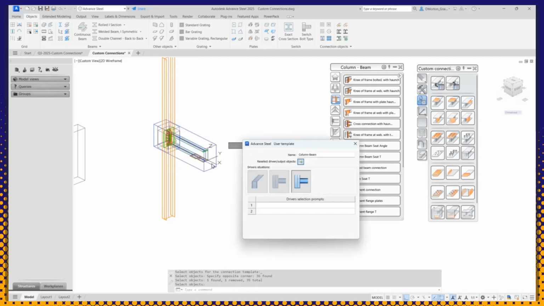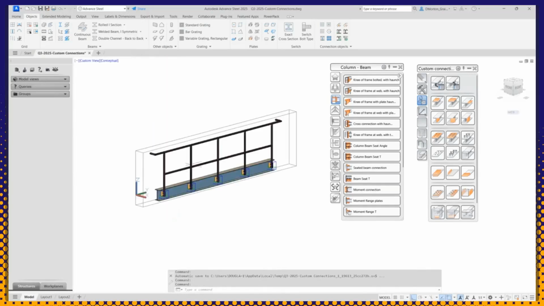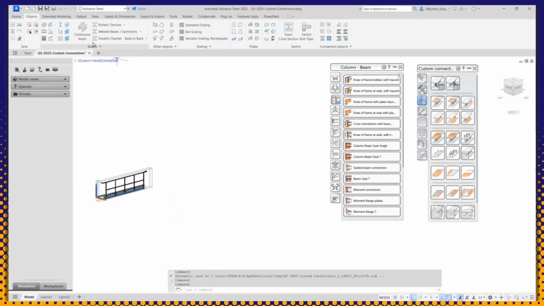And I get my blue box. In this case, I do want it coming flush to the other piece. My beam comes right in. I'll highlight that and say this is going to be the column, and highlight that. You can see that's the beam. Close it, save it. Now, this is already in the proper folder. We opened up the file from that folder. So I'm going to close that, and then I'll just place in a column and a beam here.